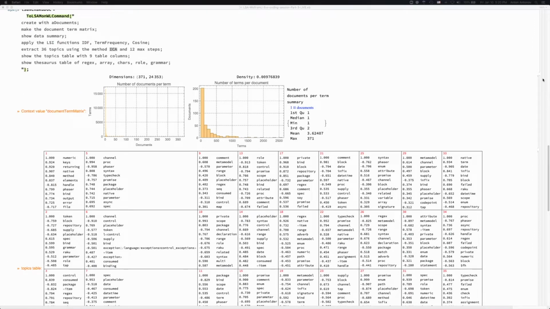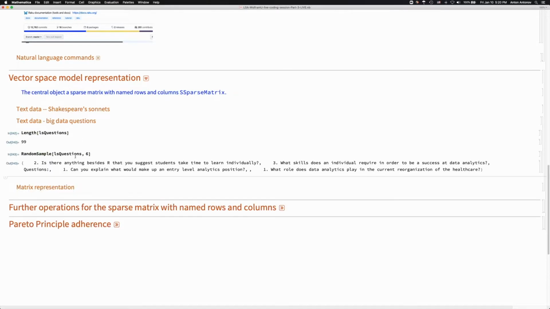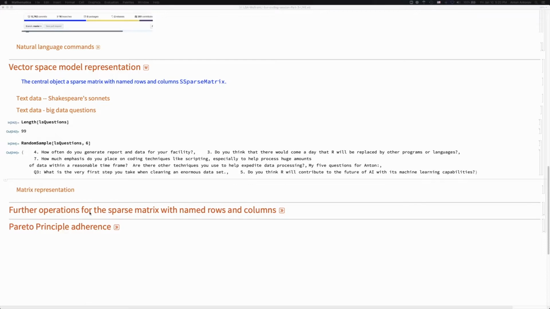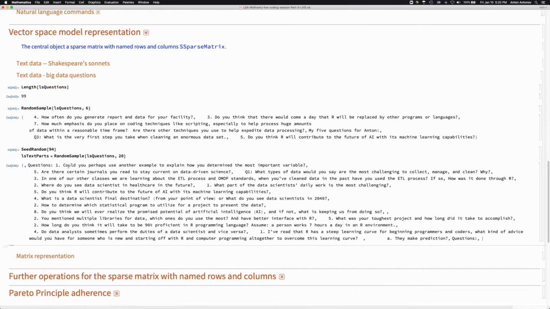All right, so now, since I've been talking about the most important function and most fundamental operation in latent semantic analysis, let's start actually discussing it. I'm trying to decide which data to use, but let's say I'm going to use the big data questions. So we see here a sample of questions. In order to make the explanations shorter and easier and the graphics easier, I'm going to use a particular sample of these questions.